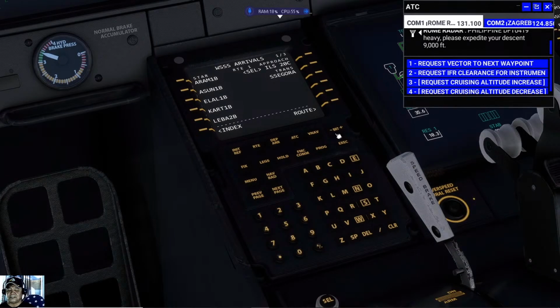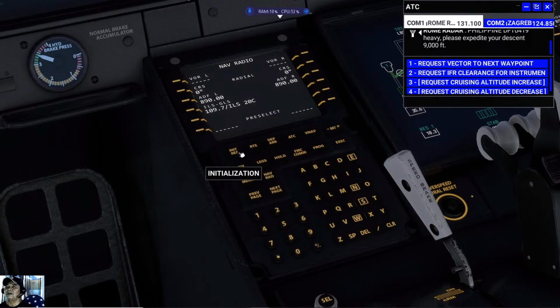Let's see, our flight plan is there. Navigational radio, the frequency are there on the ILS 20 Charlie with the frequency 109.7 and approach reference 183 knots because we are still full fuel. We are going to amend it later on. Then that's it for our FMC.